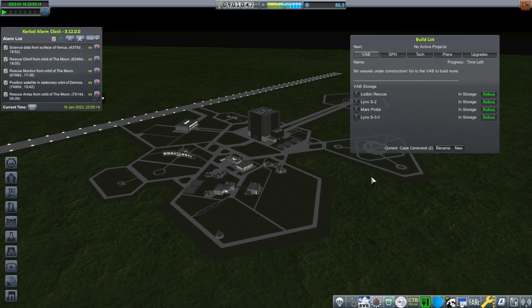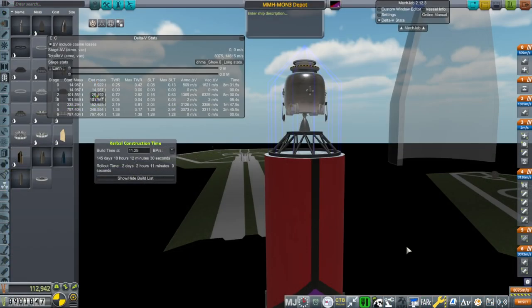I don't know, maybe we should launch the depot? Let me try and mock up the depot and see how long it would take to build it. First, I'll see exactly how much fuel we're short in the lander, and let's just get a depot that would get that amount of fuel over there.